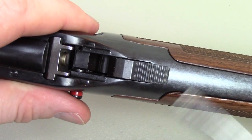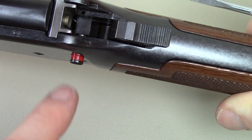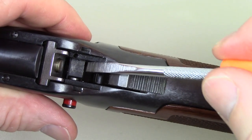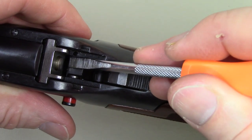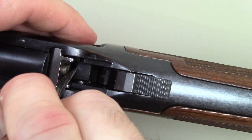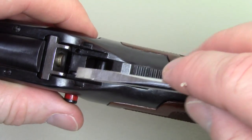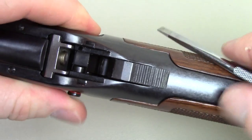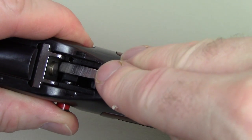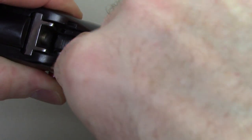Get it high and dry as possible. Then what we want to do is rotate the bolt this way — you're not going to be able to do that with your fingers because it's too slick. But there's a flat surface here, and with a screwdriver we're basically going to push on this end, on this side right here. That's where we're going to put pressure; it's going to cause the bolt to rotate. Make sure it's high and dry. There — it clicked. What happened is that plunger popped out of its groove.